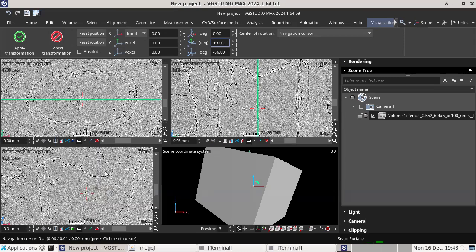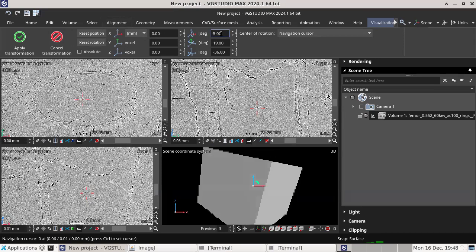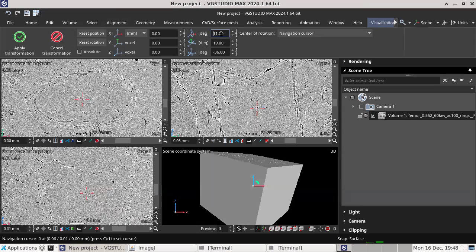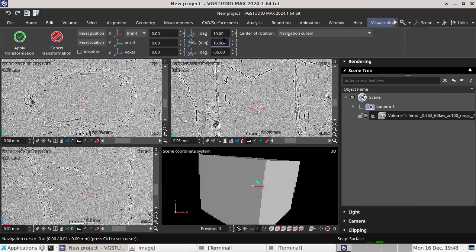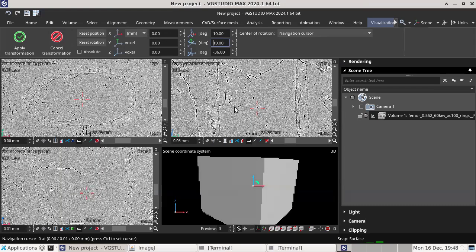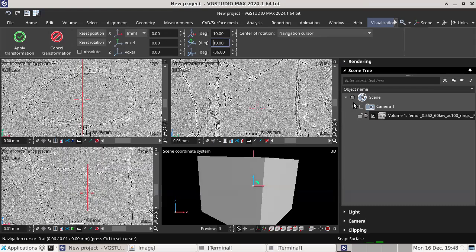The two walls of the bone are not parallel, but we can, in any case, do something like this. It's a bit of an iterative process, but there you go. If I look at this, it's nicely perpendicular here. It's a nice section, perpendicular to the long axis of the bone.